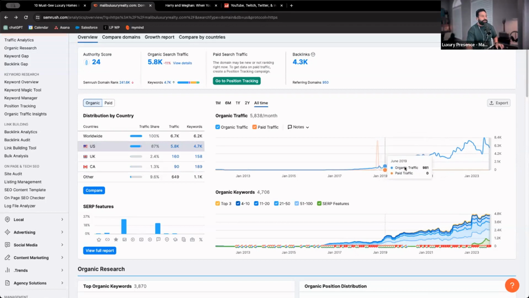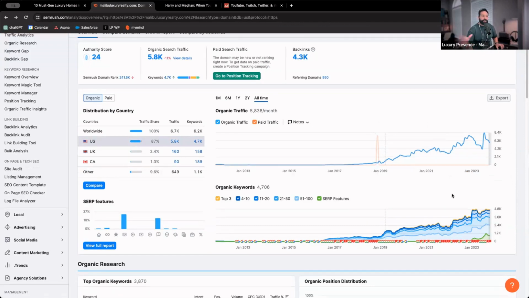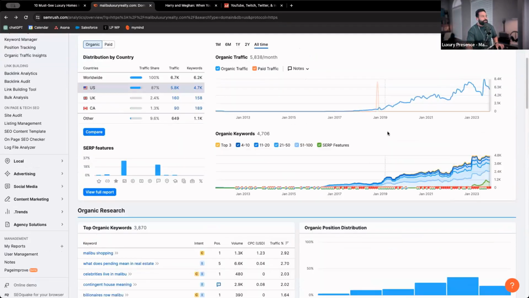They ran some ads here. This orange one means advertising, paid traffic. They ran some ads in the beginning, probably to get some initial traffic, to get some more eyes on the site. I'll touch upon ads in a minute, once we get away from this SEO stuff, because ads complements SEO very well. You can see also the organic keywords, the line graph below.